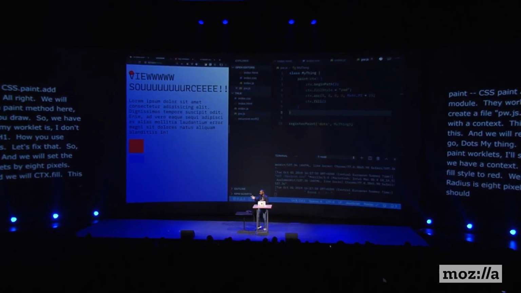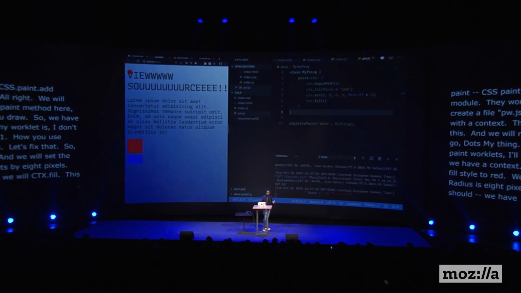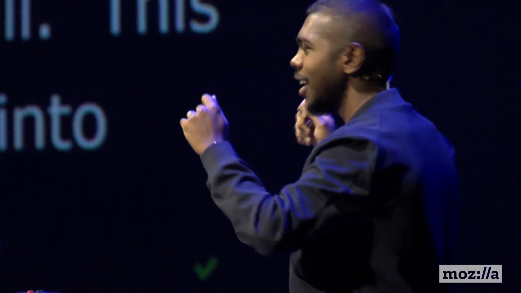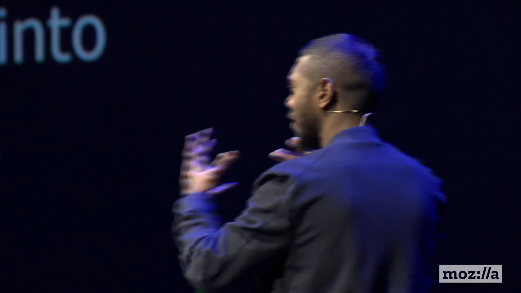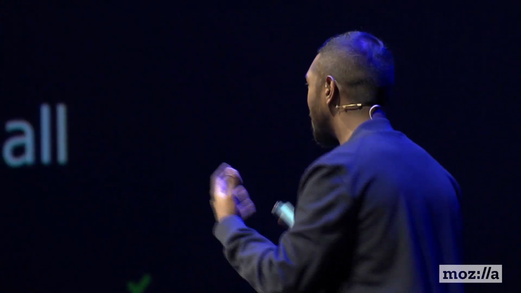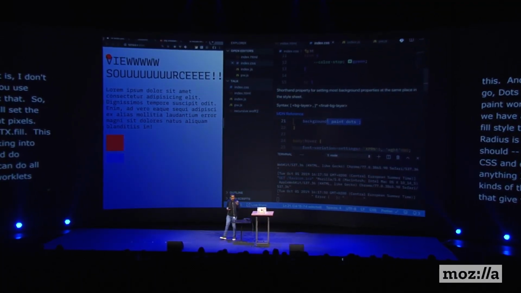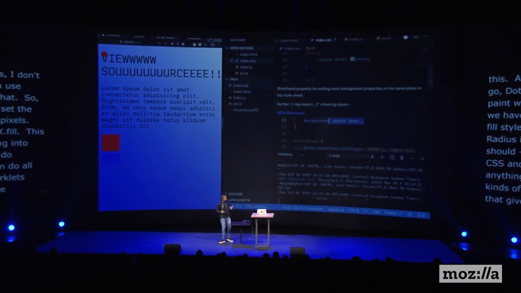And the cool thing, this may not look very cool, but what I'm doing is I'm hooking into CSS and exposing this beautifully declarative API. I could do anything I want. I could draw the face of, like, Remy Sharp on the background with this worklet. I don't know why I said Remy. But I can do all kinds of things. So just imagine an ecosystem of paint worklets that give you special effects that you can just use with a background property. We're maintaining the beautiful declarative nature while giving developers superpowers, quite frankly.